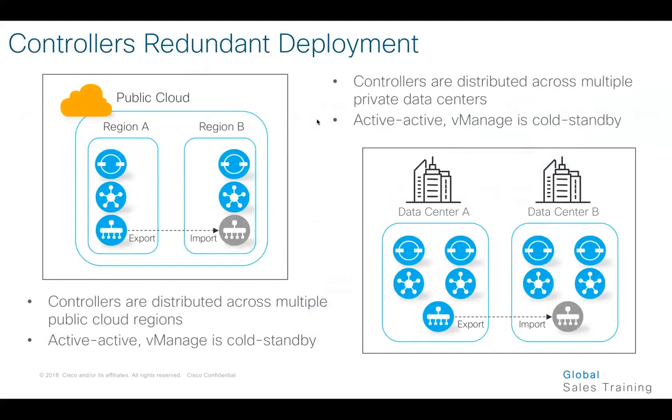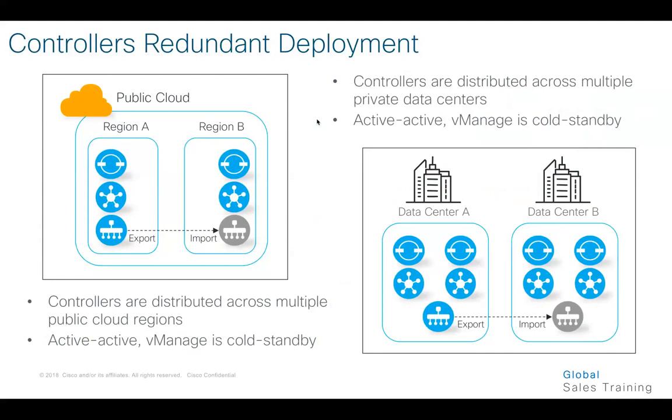So in order to have redundant controllers in your solution, as a customer, we have two offerings. One is when you host the controllers in Cisco Cloud: we keep a set of controllers in a region and another set of controllers in another region. If you look here, we have a vBond in a region and another vBond in another region, and vSmart. But the vManage is active standby. That's how it is designed as of today. As of today, it is cold standby.